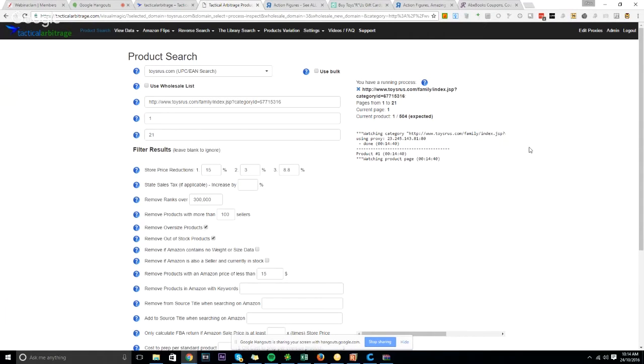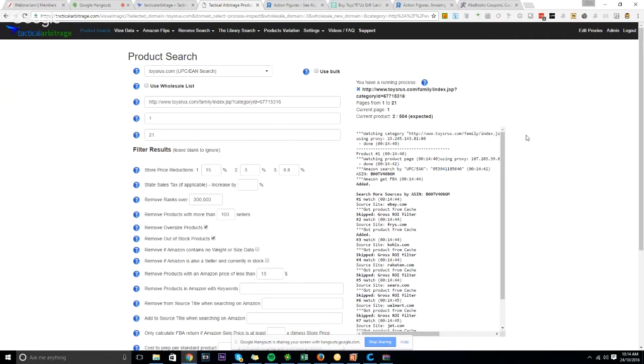Okay, and the scan is running, and I'm looking for that word added. And what I would normally do is, while this runs, I'd probably pop over and start running an Amazon flip, and maybe do a reverse search scan, library search scan, and so on. And I wouldn't stop there. This process is currently tying up computer power, so it's not going super fast. I imagine some of this data is cached and some of this data is uncached.